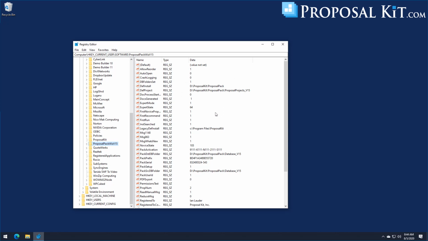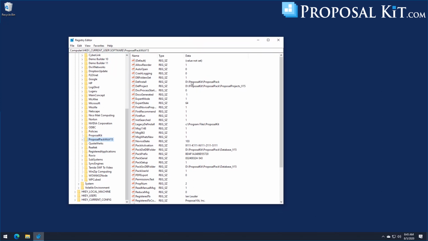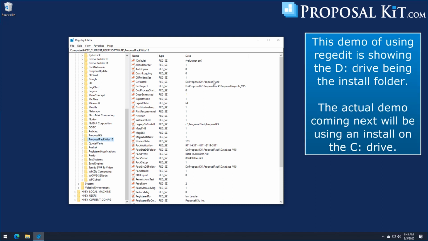Now, if you can't use the exact same directory structure, that makes migrating the system a little more difficult. I'm not going to illustrate this in the video, but you would have to use a text editor and do a search and replace across every path in the registry file that we export and change the path to what the new directory structure will be. Then you would also have to do a search and replace across multiple wizard database files and replace the paths in those files. That would take a little more work to get it just right, but that way you can also migrate to another computer with a different directory structure.